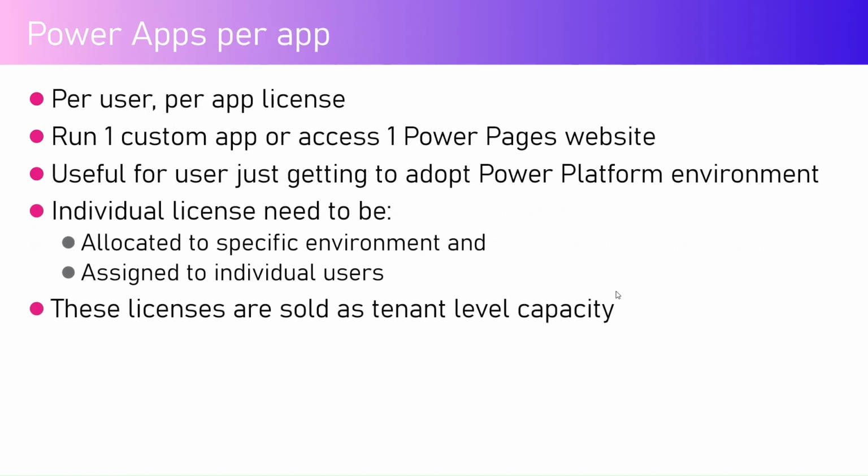Power Apps per app, as the name indicates, lets you run only per app. This is a per user per app license. You can run one custom app or one Power Pages website. Remember, this is specific to an environment. So if you have multiple Power Pages sites, you cannot access them.